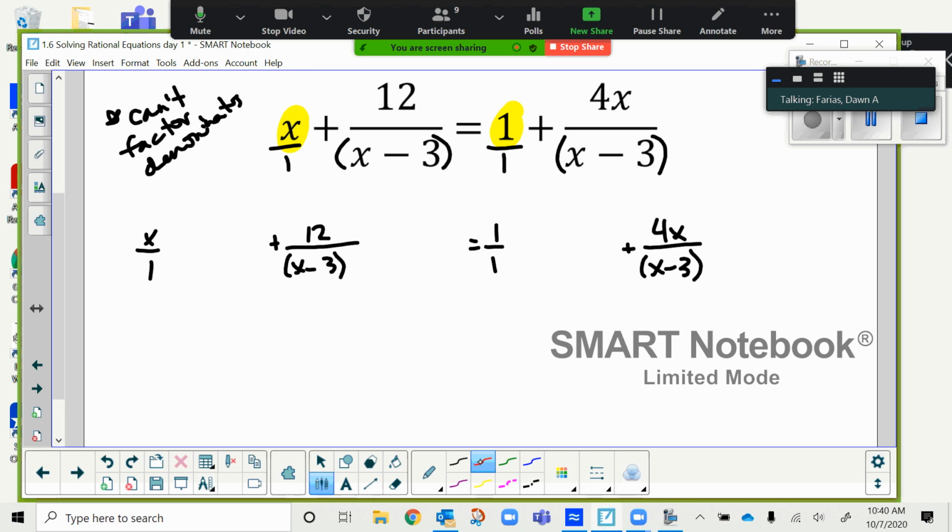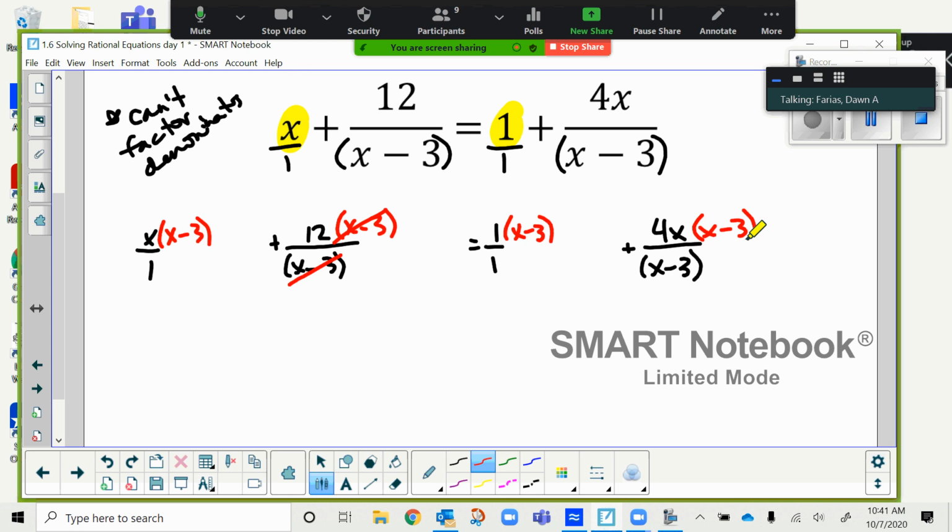So we're going to skip to the next fraction, the 12 over x minus 3. And to get rid of that denominator, which is our goal, we multiply by x minus 3. Okay, so the addition or subtraction means you have to group it. And so to cancel it, you have to keep the entire group. And so that would cancel here, x minus 3. But you can't just multiply that one thing by x minus 3. You have to multiply all the things by that. So, a round of x minus 3.